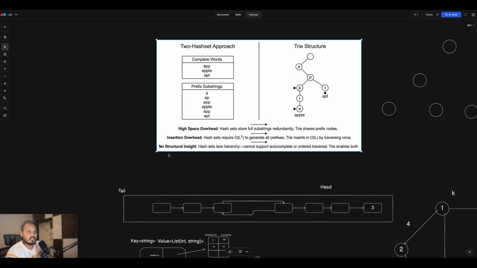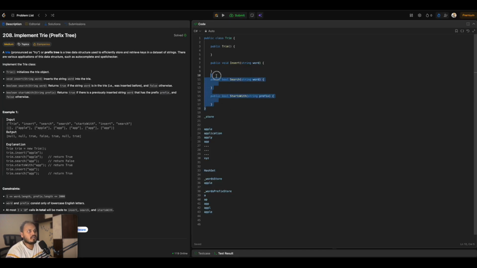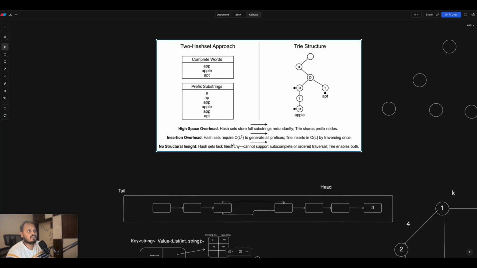And one more thing is no structural insight. This is yet another bigger feature, not for this particular problem, right? For example, let's say you want to implement the suggestion part, like a type-ahead feature. If I am trying to type Apple, when I am at APP, LE needs to be auto completed. For that, the hash set doesn't work at all, because hashes are randomly calculated and placed in a jumbled or hashed order.